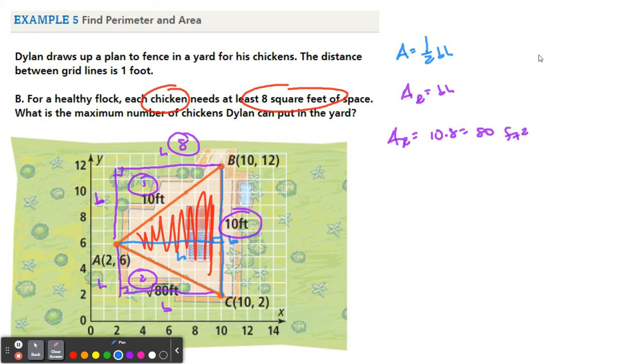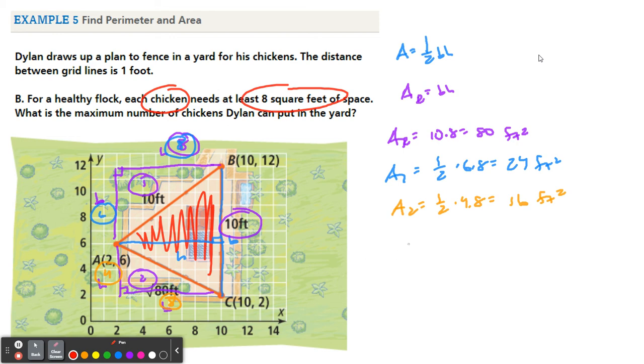Okay, so now I'll do blue. Let's find the area of triangle 1. So triangle 1 is this one here, has a base of 1, 2, 3, 4, 5, 6, and has a height of 8 again. So we're going to do 1/2 times 6 times 8. That's half of 48, which is 24 feet squared. And then I'll do triangle 2 in orange. So the area of triangle 2, again, 1, 2, 3, 4 is this side length, this leg, and this other leg is 8 on the bottom. So we're doing 1/2 times 4 times 8, half of 32, that's 16 feet squared.